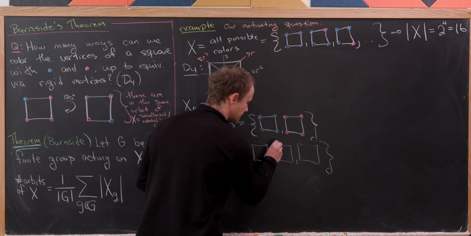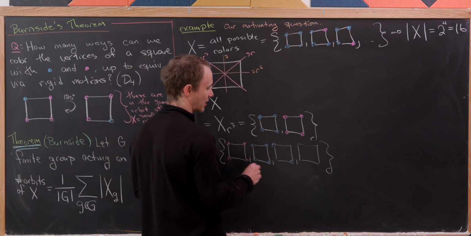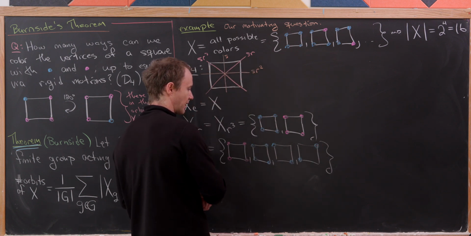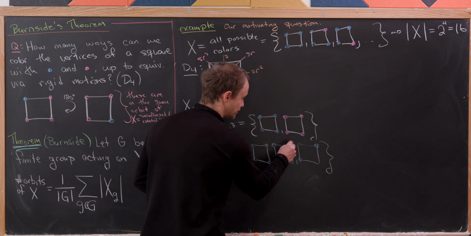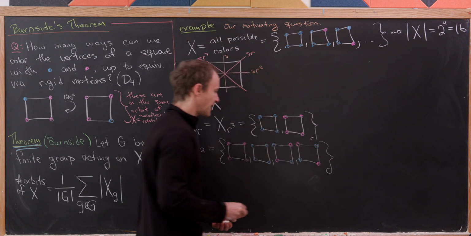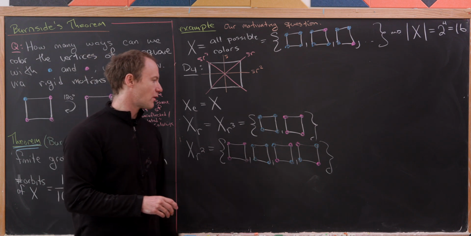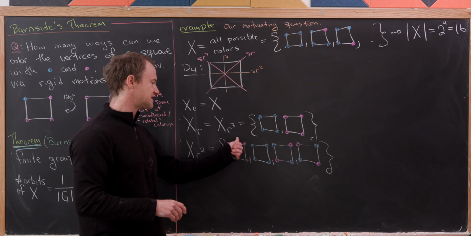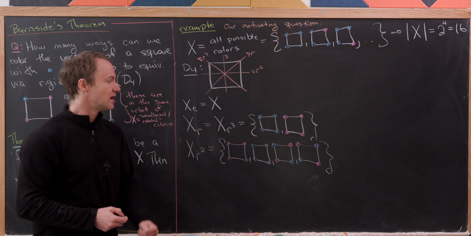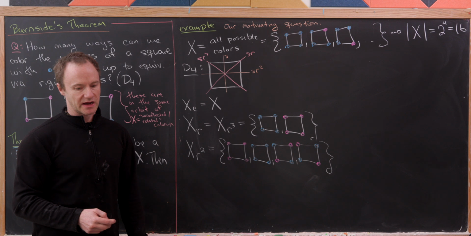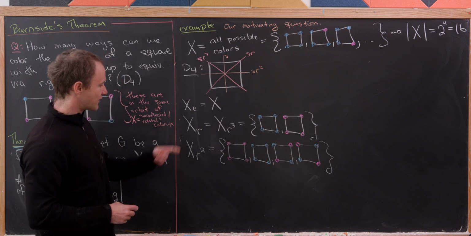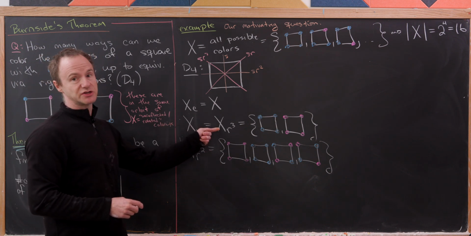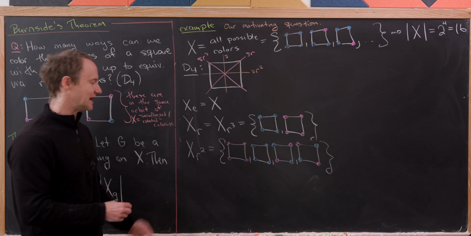And then we've got the squares where the diagonals share a color. So we've got ones where the blue are upper left and lower right, and the magenta are the other two, and then vice versa. If you look at these, notice that all of these squares are fixed under our 180-degree rotation because they bring the same color into the same color. But nothing else is fixed under that 180-degree rotation. Okay, so that takes care of all of our rotations. So this is the 0-degree rotation, 90-degree and 270-degree rotation, and this is our 180-degree rotation.